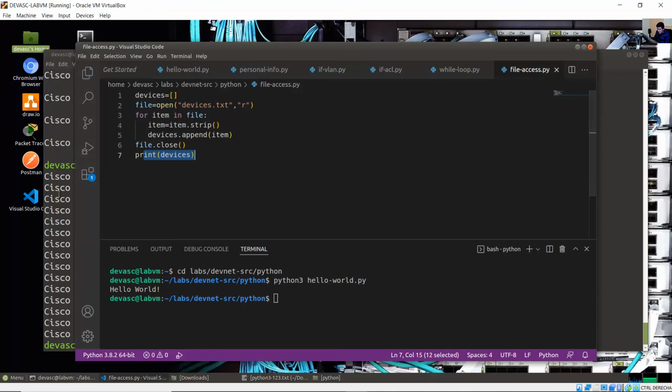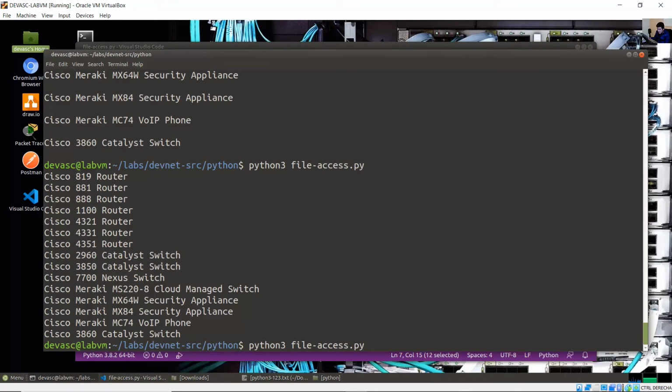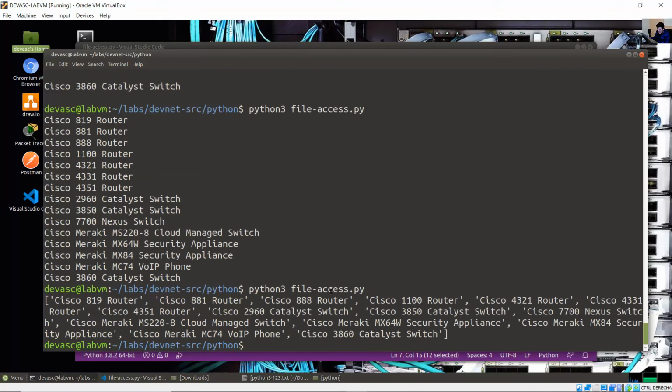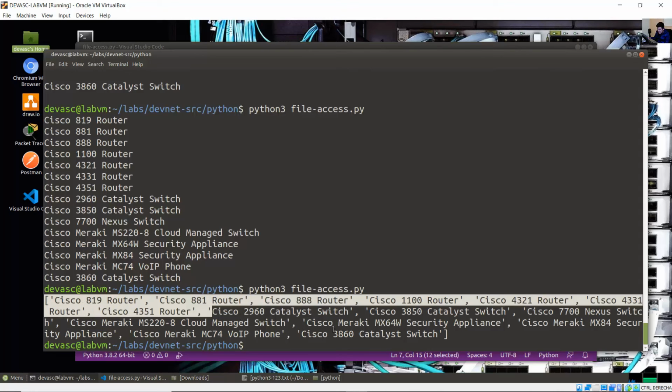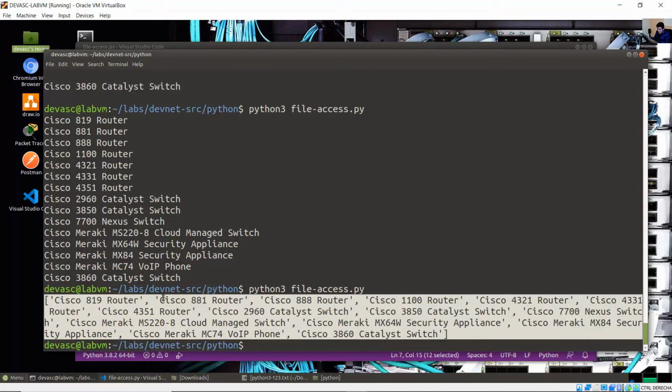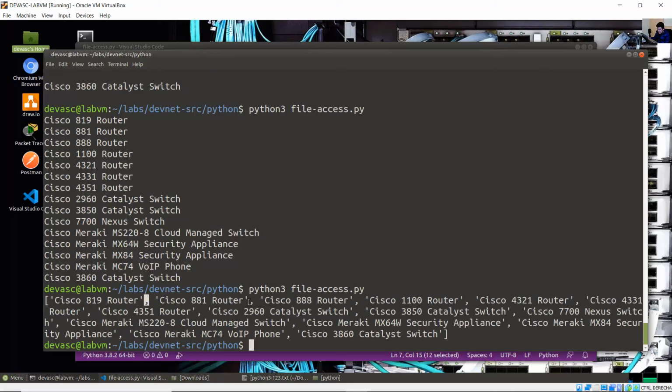Save this and run. Run the same script. Now you can see this is a list separated by comma. This is the list.